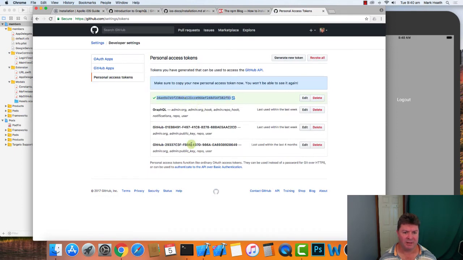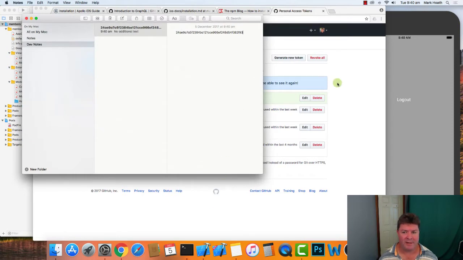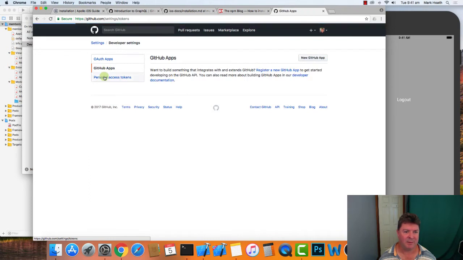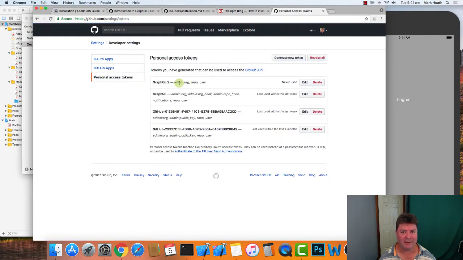and this token is going to be created. Obviously I've already got another one, but I'm going to use this one for this project, but this other one is the one that is secret and you won't be able to use. So we want to copy that to our notepad. So we've copied our token to our notepad, and make sure you copy your personal access token. Now you won't be able to see it again. So when we move to a different page, next time we come back, it's gone, and currently it's never been used.